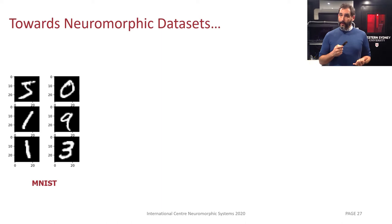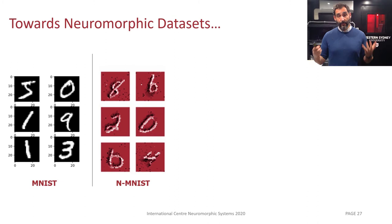Let's look at datasets. Nothing better introduces datasets than MNIST — the dataset everyone knows. MNIST is great for a bunch of reasons: it's easy to understand, it's relatively small and easy to manage, and it's the sanity check. If you're building any learning system you can run it on MNIST and know what to expect — if you don't get more than 95% accuracy, you know there's something wrong with how your network is built. The neuromorphic community did a smart thing by starting to convert these datasets into neuromorphic forms. These are definitely the next logical step and great for validating ideas, but they carry the legacy of conventional processes. There's a danger to that, because those tasks are well-defined for the frame-based environment in which they were generated.